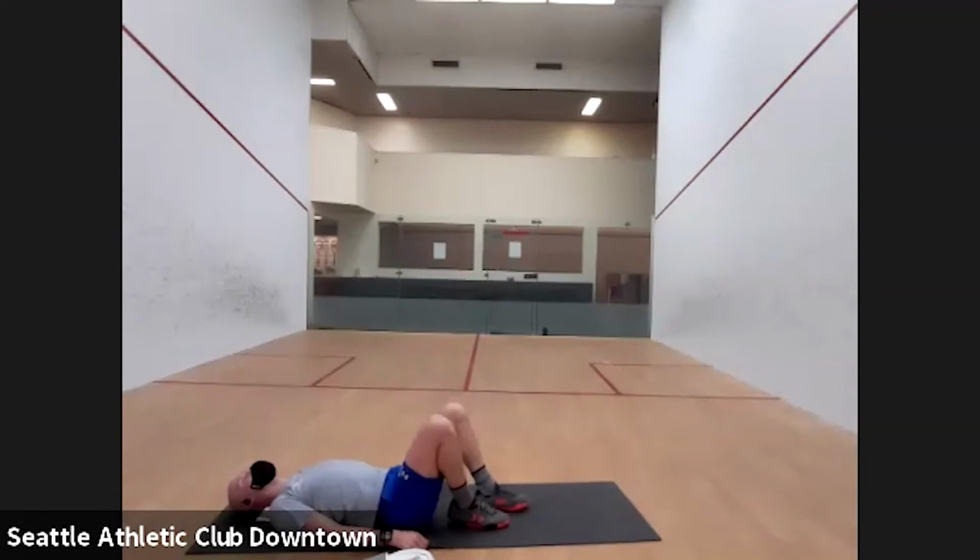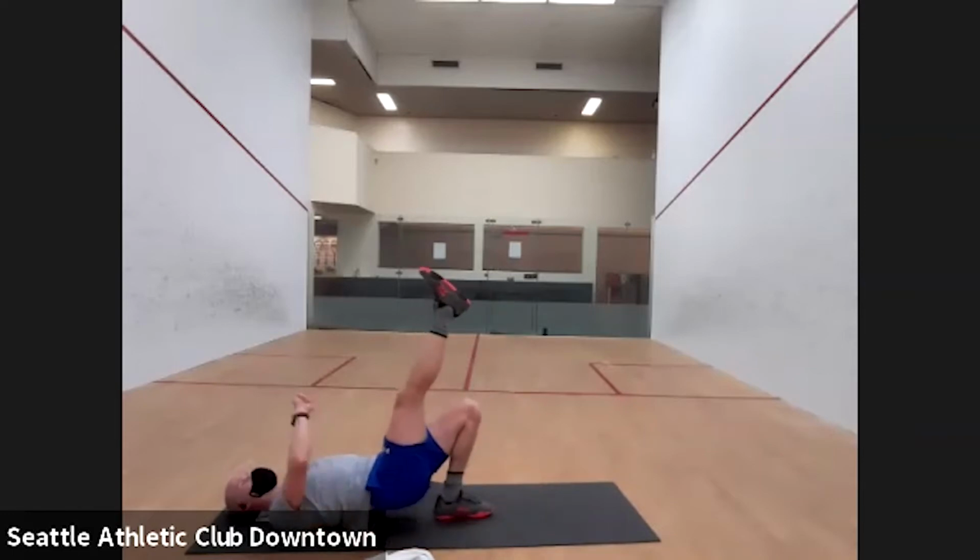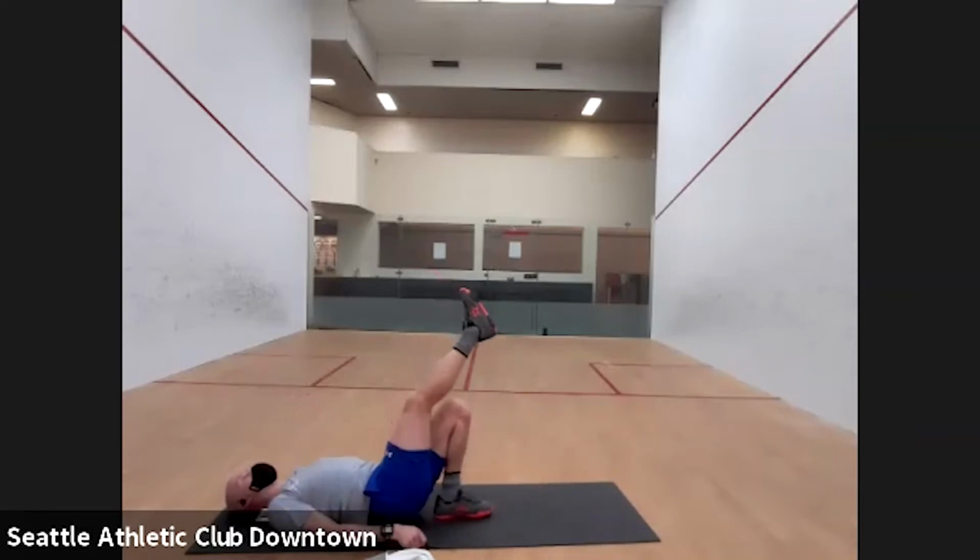And bring your legs down. Shake it a little bit. We are about to go with the other side. Oof. Ready. Lift your hips up. And raise the other leg. Now.